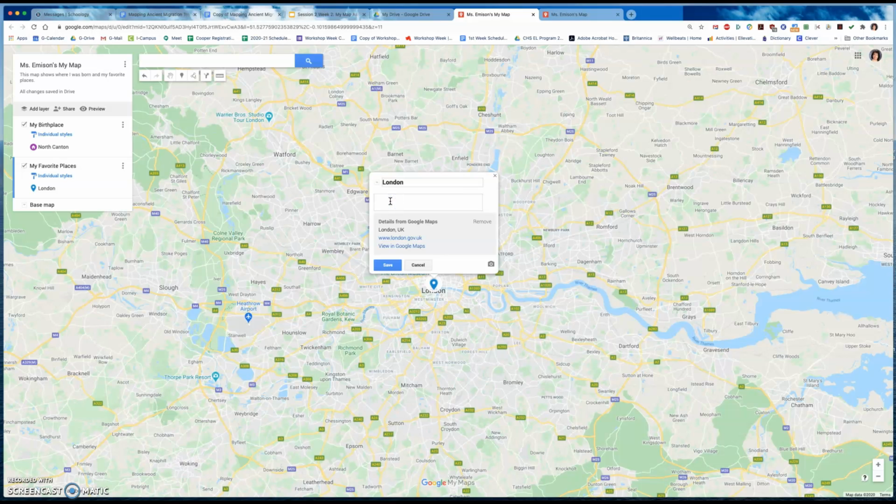And I'm going to put in there, I spent 3 months in England when I was in college. And I'm going to say something about it.